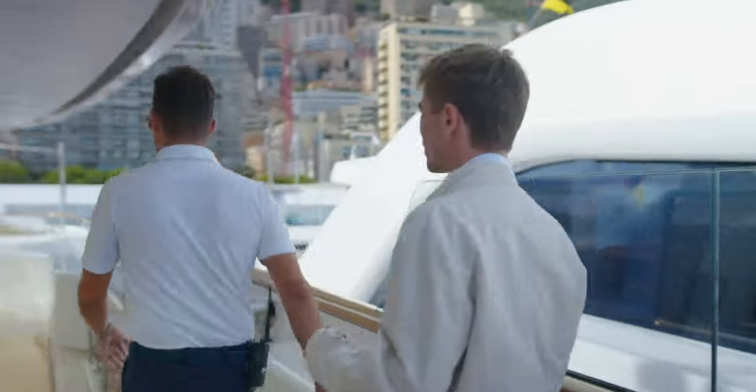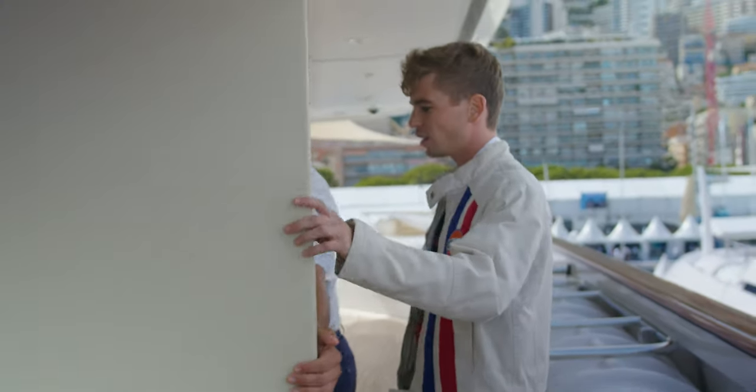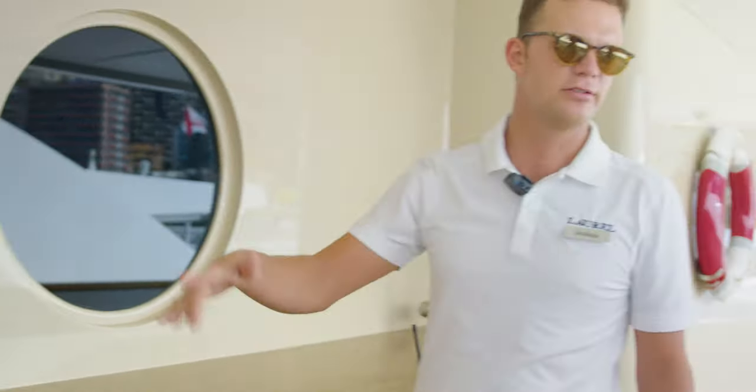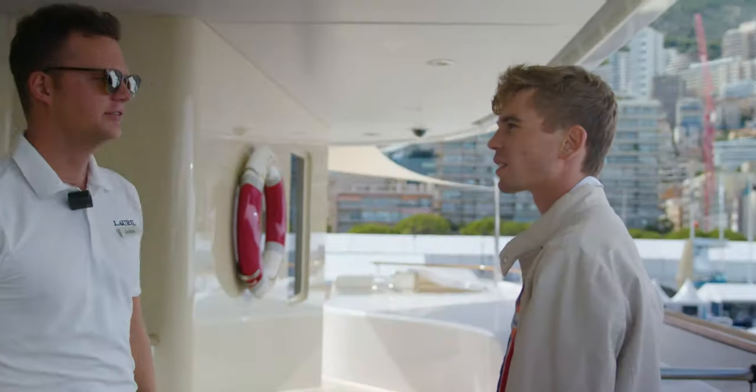So one thing which we have another day in here, the guests can use if they're just spinning around on the sun deck. If ever you need it, there's something behind every door. And here is a dumb waiter. So if the girls want to send up cocktails or plated food instead of having to carry it up the stairs, they can send it in here, and that goes down to... So it's like an elevator for food. Exactly. That goes to 5 different decks.